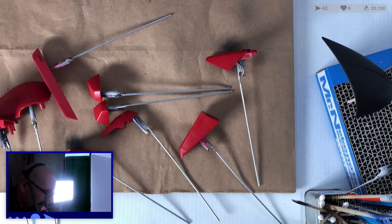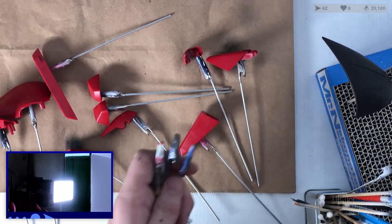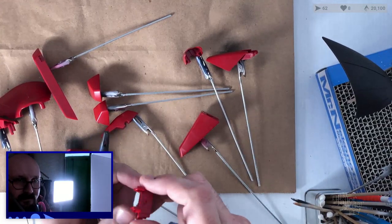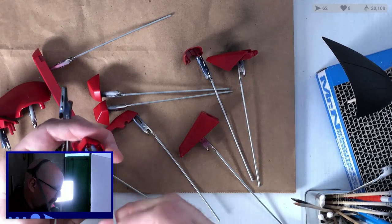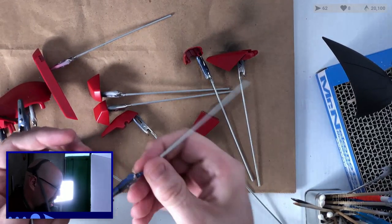It's just handy. I think we've got, you know what, let's just see how many pieces we can get on here, and then maybe we'll stop once we've got a full tray. How does that sound, folks? Okay, there we go. I guess I should be showing how I'm clipping these on here. I'm trying to find a point where it is absolutely not being shown to the outside world.